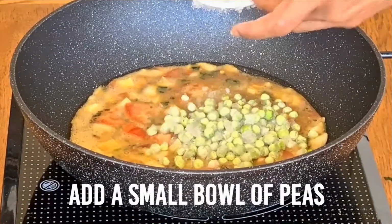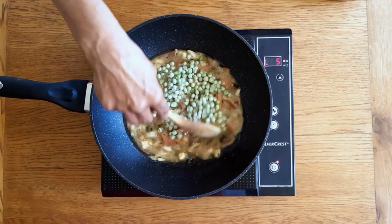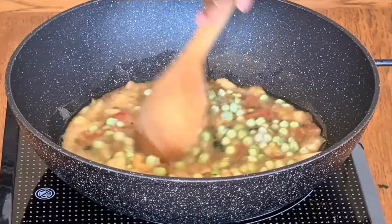I've used frozen peas here. You can use fresh peas or any other vegetables you'd like to add. You can add chopped peppers, mushrooms, whatever you've got left over or whatever you fancy.